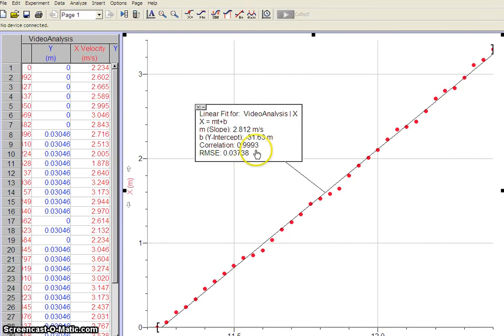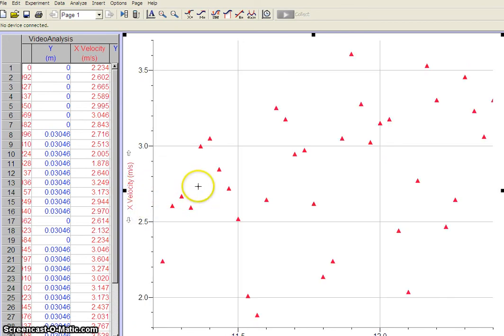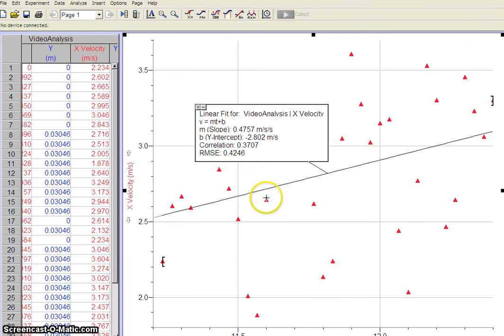Now what does the slope tell me at this point? The slope tells me the velocity of my car as it was moving. So you can see that we had very little acceleration. We can then look at our x velocity graph. It should come out to be kind of flat. So if we did a line of best fit for our data, we're looking for a flat one, but it's a little off because of how we were plotting our points.